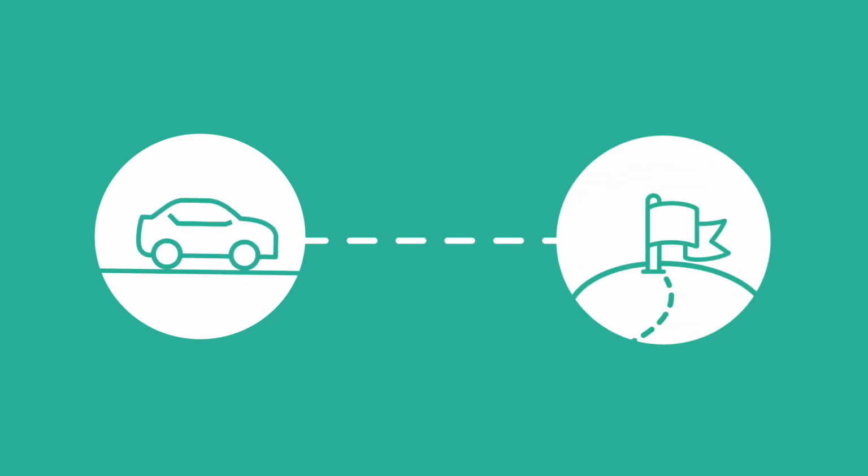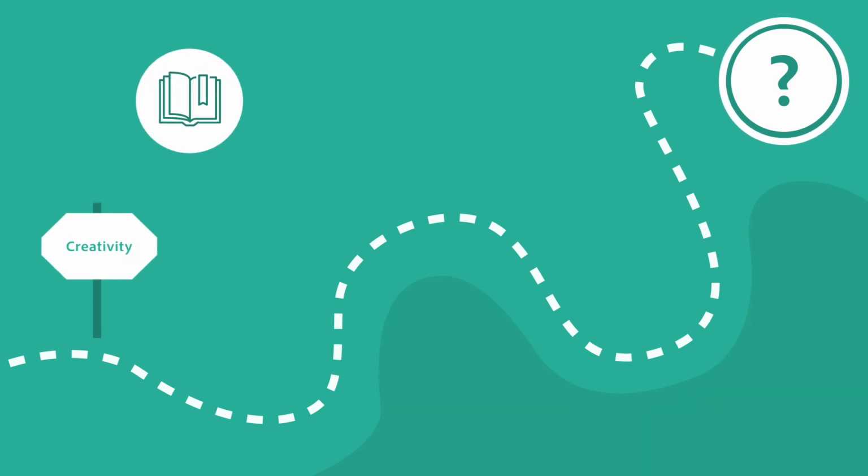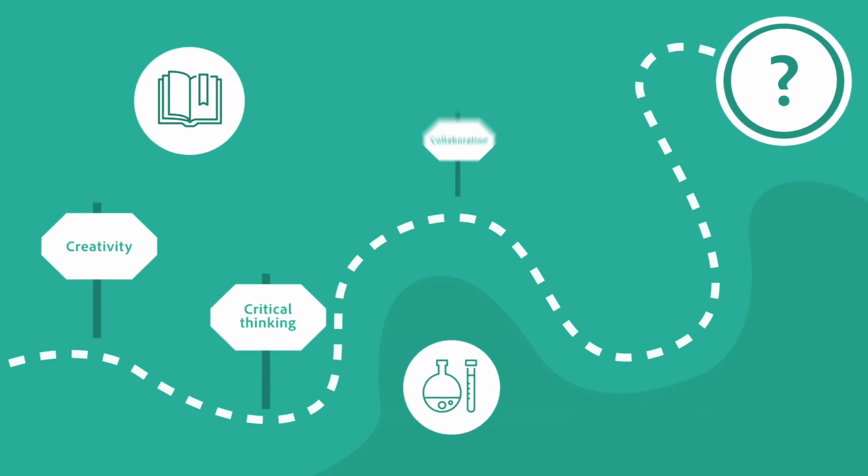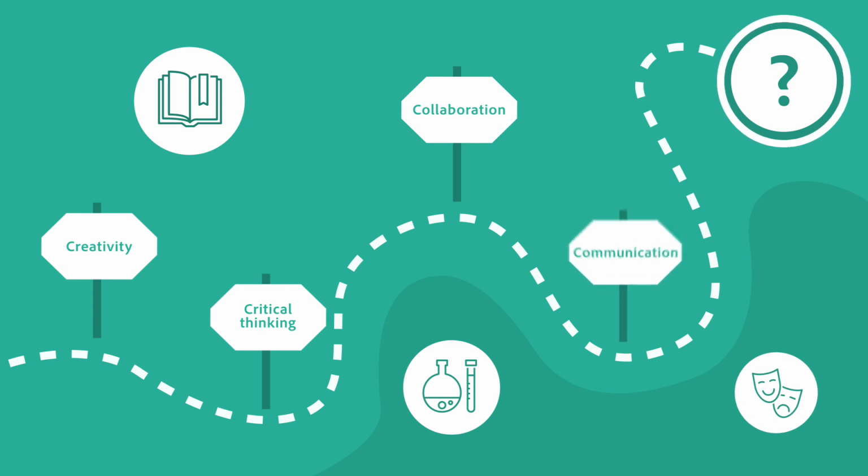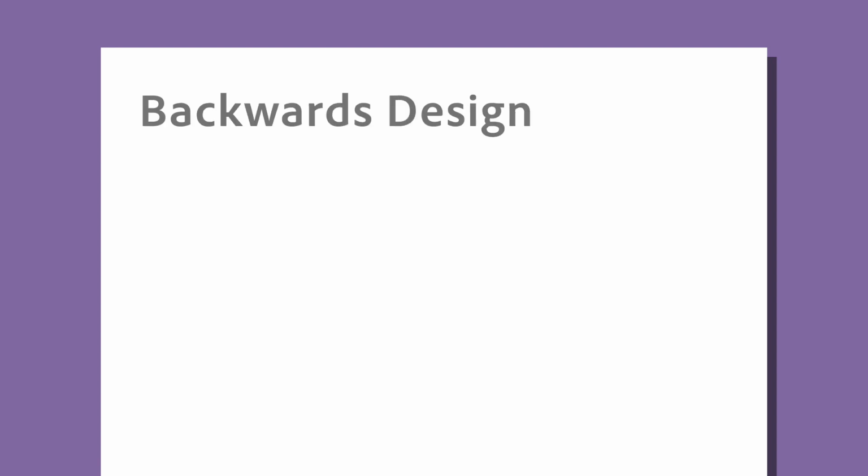Think of a student learning outcome like the final destination of a journey. Taking a road trip without that final destination in mind can be exciting and adventurous. But it's our job as educators to ensure that students reach their final destination having mastered the content, skills, and literacies that matter the most for their future. This principle is at the heart of backwards design.